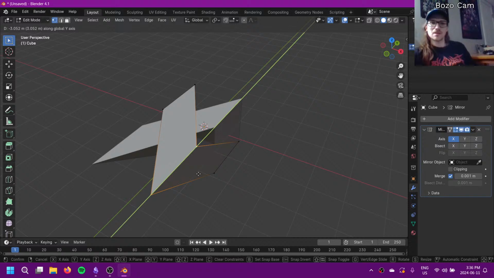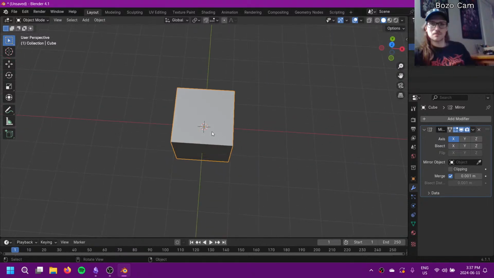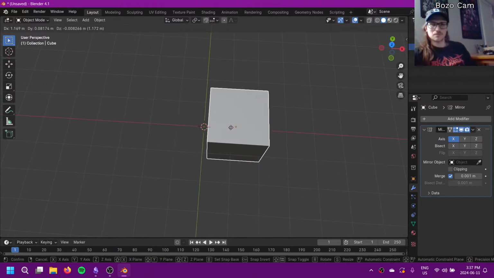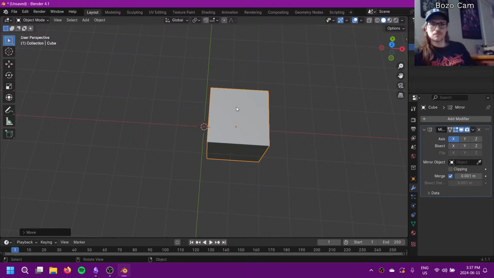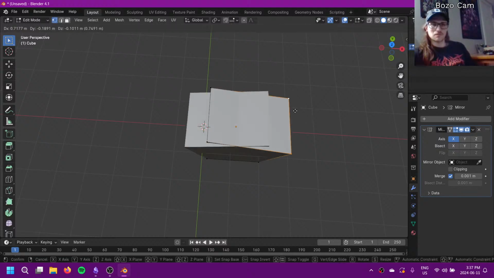Am I copying it? Why is it doubled? Man. Same thing.